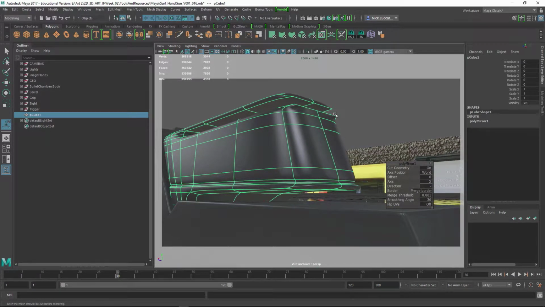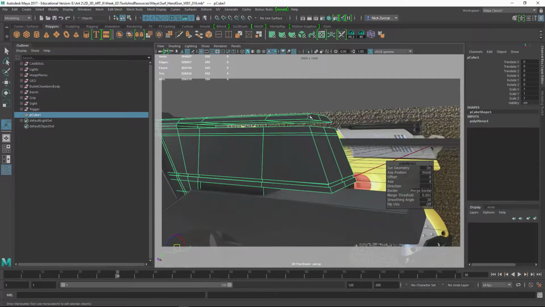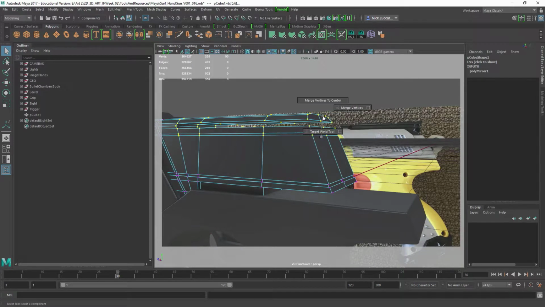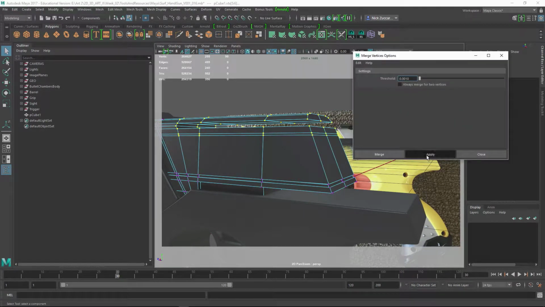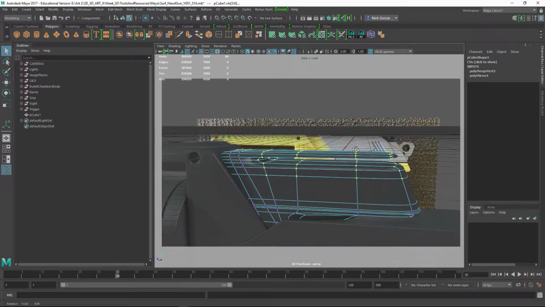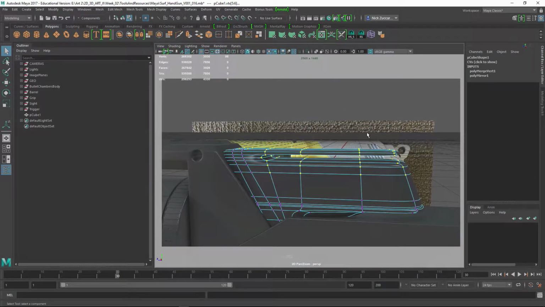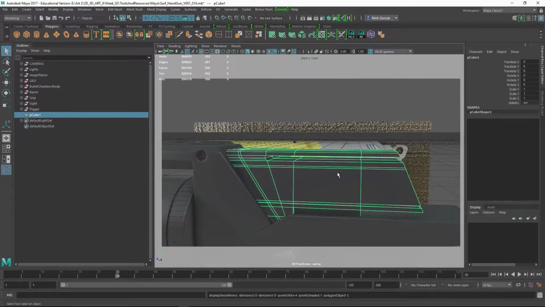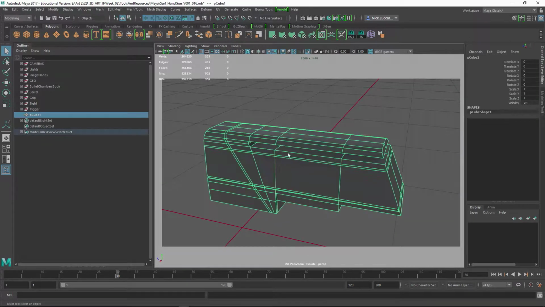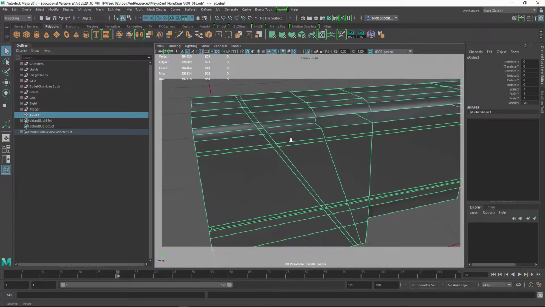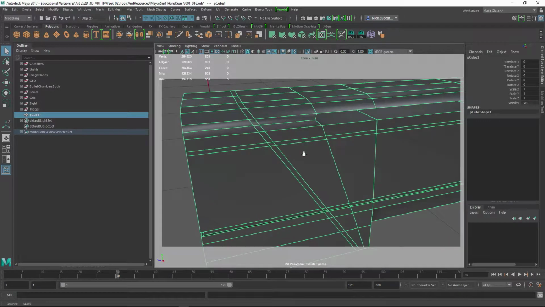Now those are hard edges because we don't have the verts welded together. So if we do F9, drag a marquee around all this, shift right click, merge vertices, do the low threshold thing. And now if we tap 3, you can see it's starting to smooth all that stuff out. Okay. Tap 1, let's hit control 1 real quick. Take a look at the object, and again we needed to take everything that was going on for here and extrude that in.